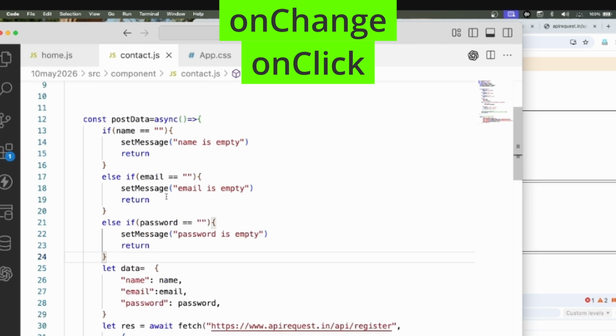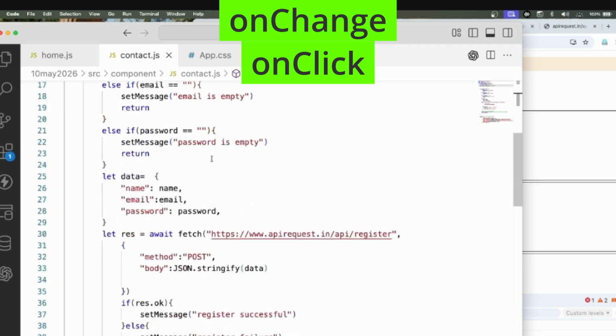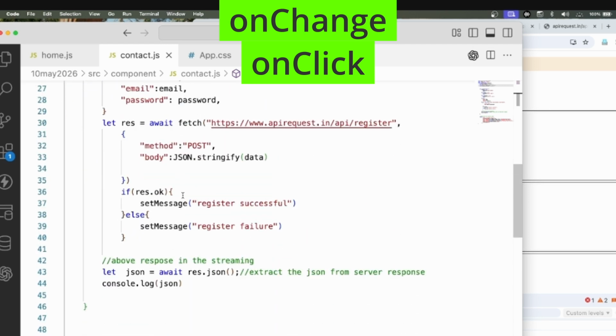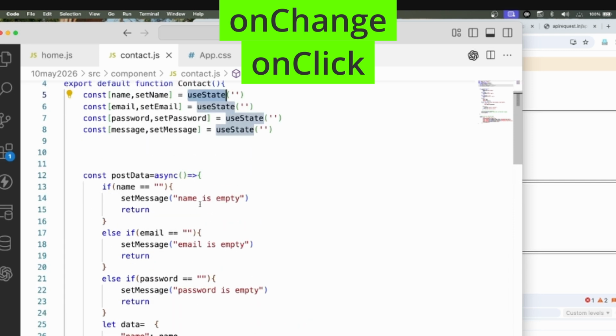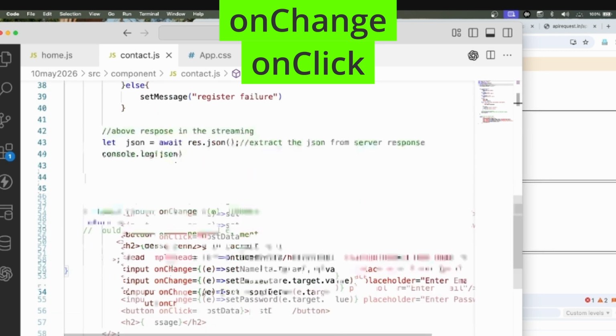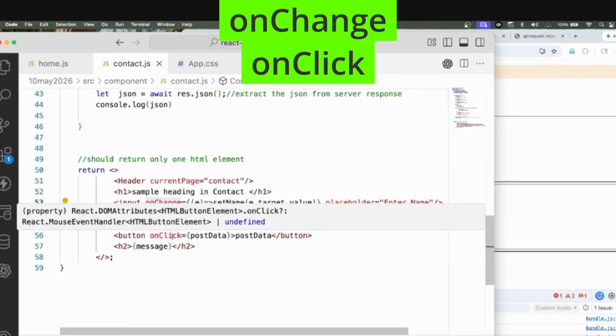And here we saw one hook called useState, which helps us to update the UI. And there is one more: onChange. This is also an event that we saw, onChange and onClick. These are the two events that we have seen in our application.